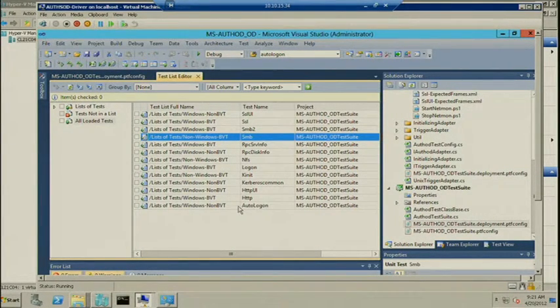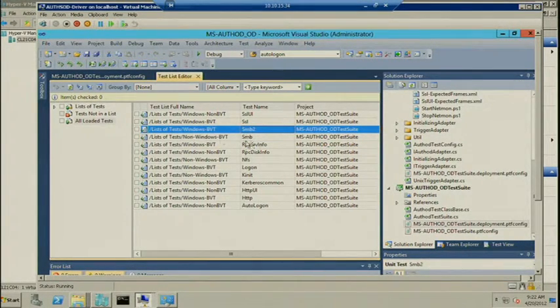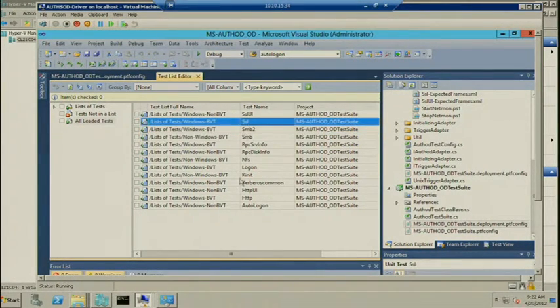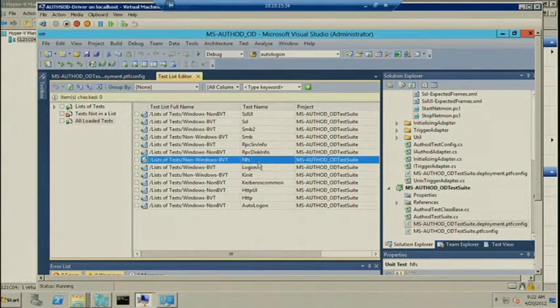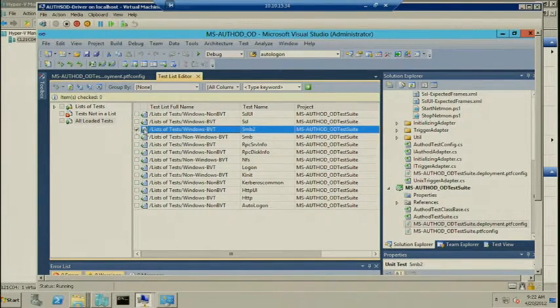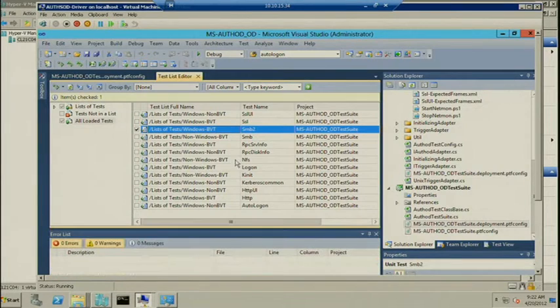Here we have several scenarios. As already mentioned in the presentation, we have the file sharing scenarios like SMB2, SMB, or web service scenarios, and also some RPC and mount NFS scenarios. We will mount the Windows NFS share folder to the Ubuntu machine. I would like to demo one test case. Let's choose SMB because it is a very common scenario for the partners.